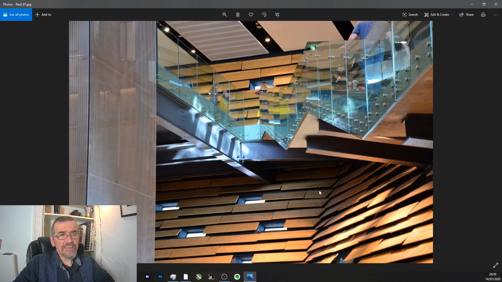Now at this point, first thing I would say really, Paul, is if it is about the lines and the angles, then in an ideal world you needed to wait until people weren't there, or use your best Photoshop skills to try and remove them, because the people then are a distraction from what you're trying to do.